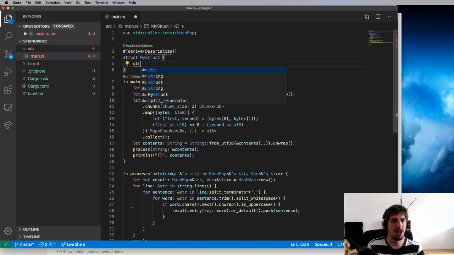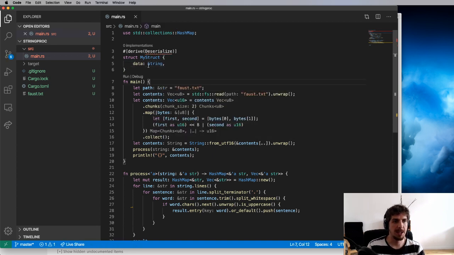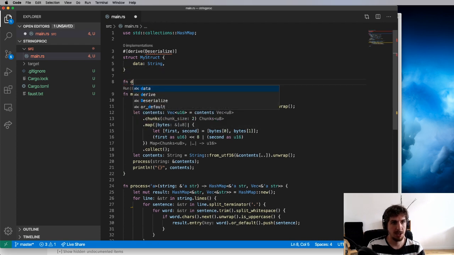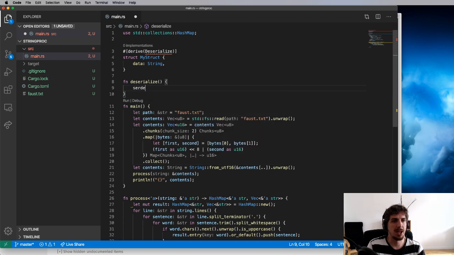You have a data String like this, and we're going to have some function deserialize here, and we call serde_json::from_str, where we pass in, I don't want to write out the whole JSON, but just pretend this is a JSON struct that represents this MyStruct thing, where it has a data field that's a String, and you say s is MyStruct, like this.